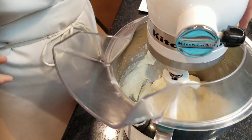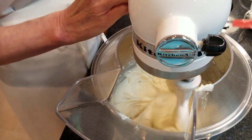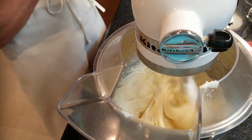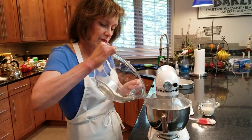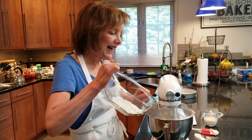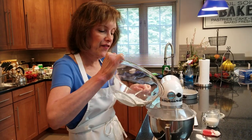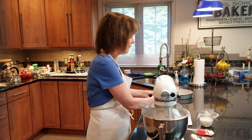I'm gonna try not to make a lot of noise. So you're gonna alternate now. We just added half of the milk. Now we're gonna add another third of the flour. All right. Again, we're alternating dry and wet ingredients. That's very, very typical of the creaming method of mixing. Try saying that real fast.